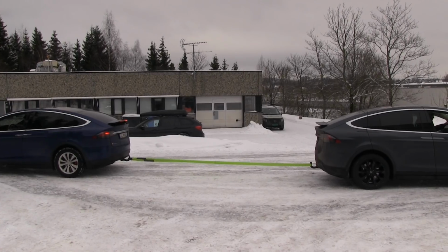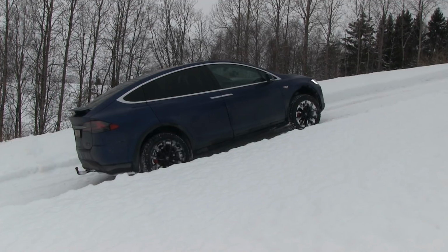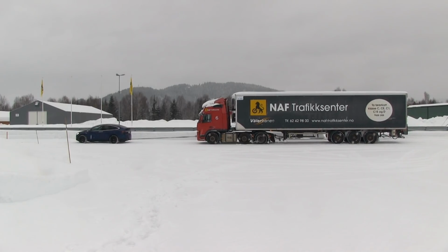You've probably seen it in some of the videos so far, when I did the tug of war, and the steep hill test with the Hummer. I used the Nereus, also when I pulled the semi. I realized that as long as you have snow, the Nereus will grip and climb quite well. But on dry tarmac it's also pretty good, unbelievably good. When I tried to hammer it with the Hakkapeliitta 8, full throttle on dry or wet tarmac, it would just spin, oh my studs. But with the studless, it's just really good grip.